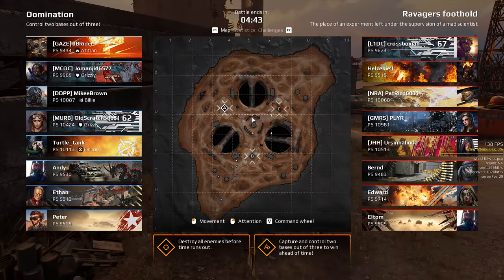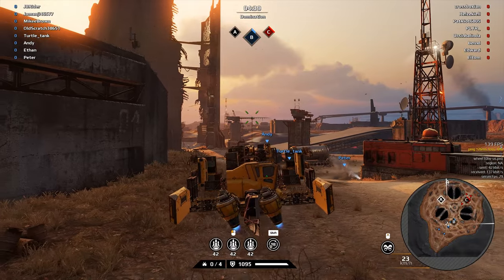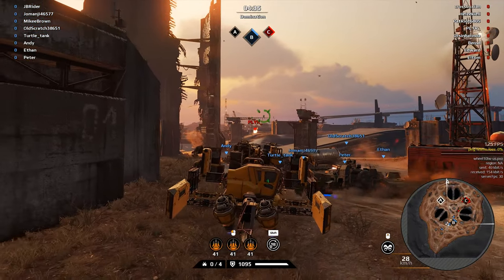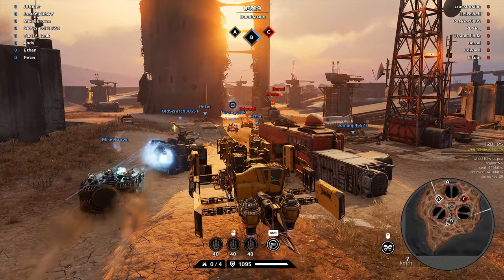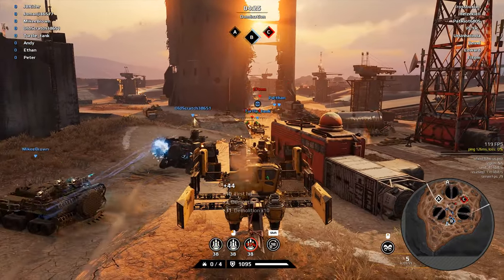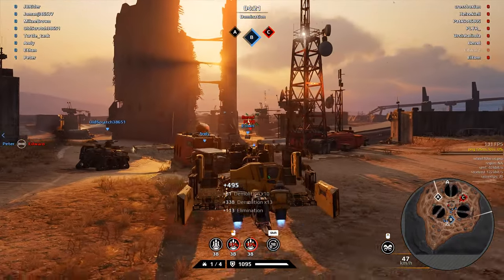All right, guys, welcome to the Ravager's Foothold. We're using three normal Pyralids, so nothing's fused or anything, just normal Pyralids. They do have a nice reload, and also I'm not a Pyralid main. That's a good hit, but not as much damage as I hoped. But, you know, still pretty good damage.